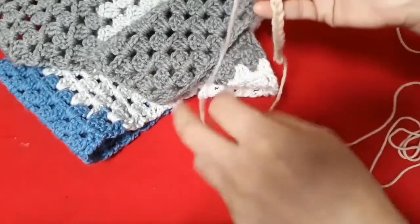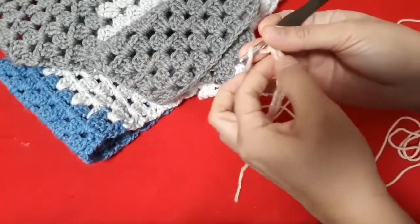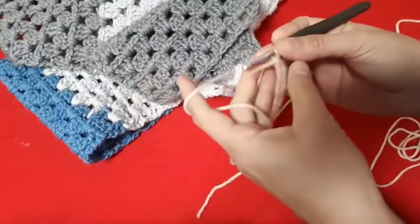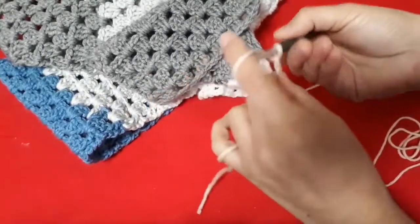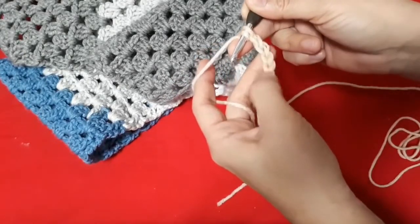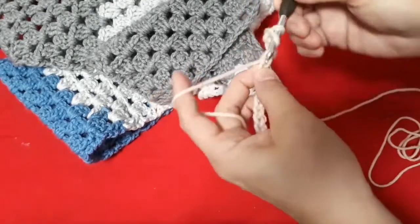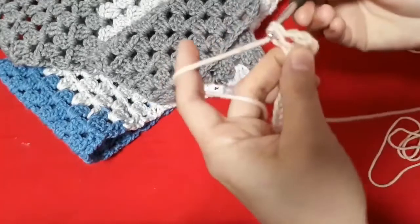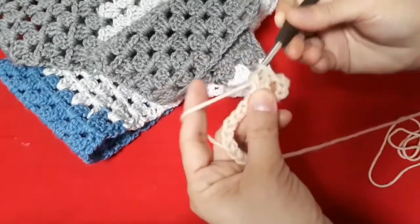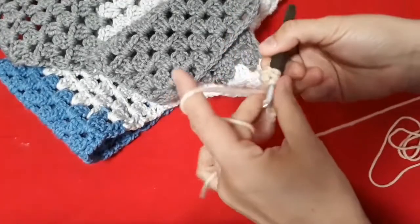Now when we start our work, we have not counted the first stitch, which will actually be chain 2. So when you make your foundation chain with the formula multiple of 3 plus 2, after that we begin our work. For the first row, chain 2, and in the 5th chain from the hook, you make 1 double crochet, and in the same chain you make 2 more, which means that we make 1 granny cluster in the 5th chain from the hook.